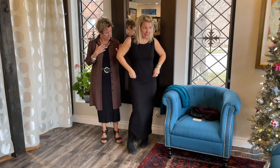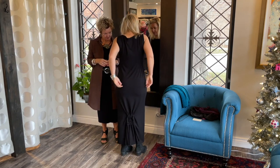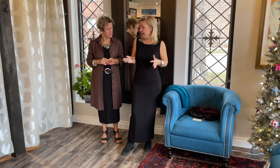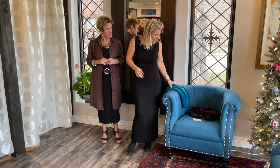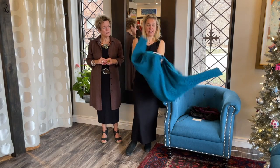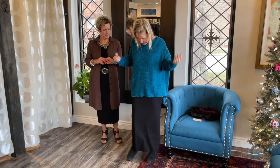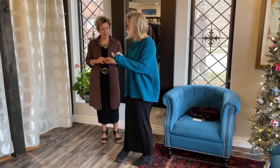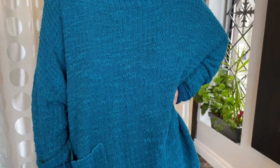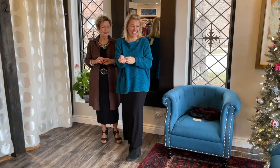I also wanted to show you another look with the one-size boxy top. It is fitted ladies, so if you do wear it on its own just have the right undergarments. It is essentially a layering piece for us and we do tend to layer it all the time. This is the boxy sweater from Cut Loose and that color is just beautiful — it makes your eyes pop!